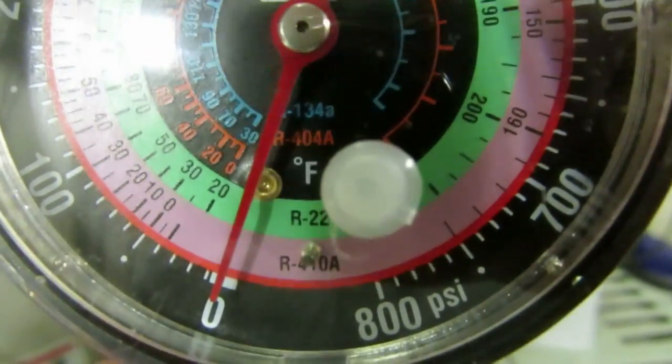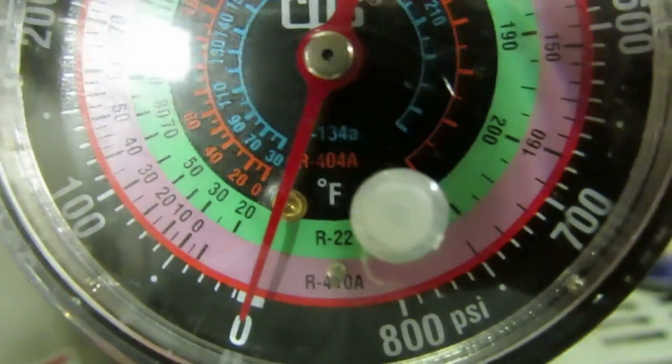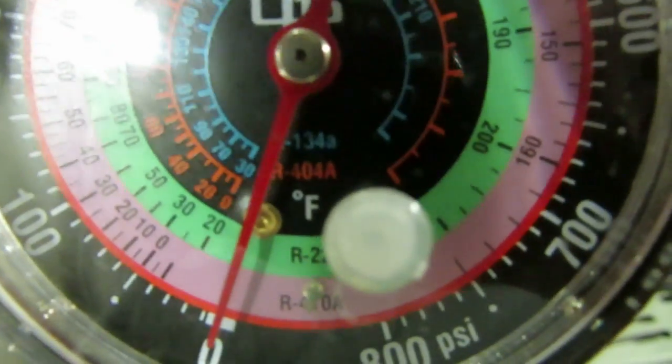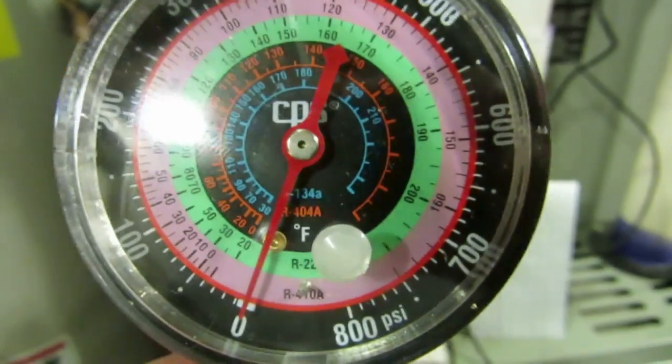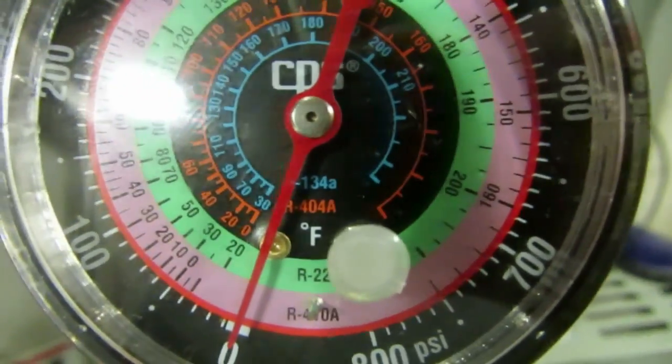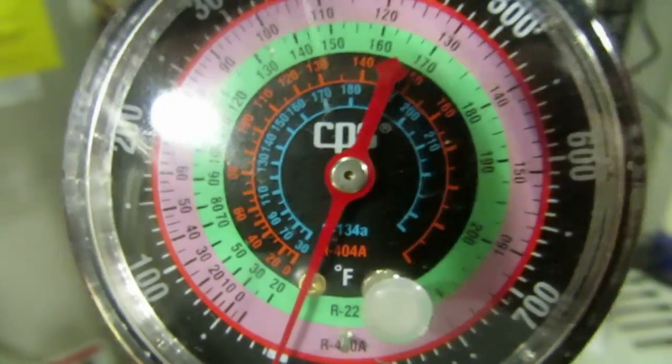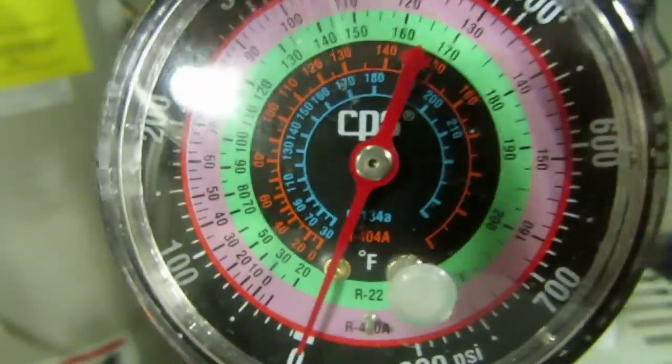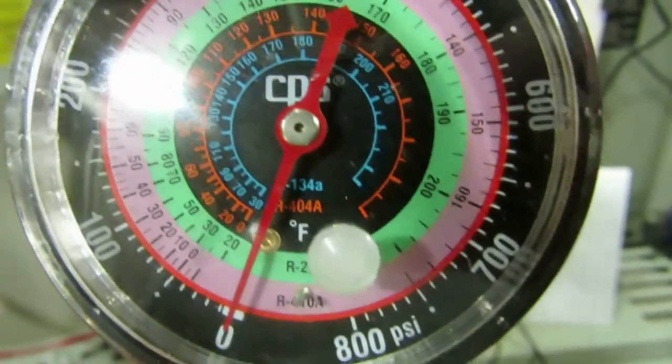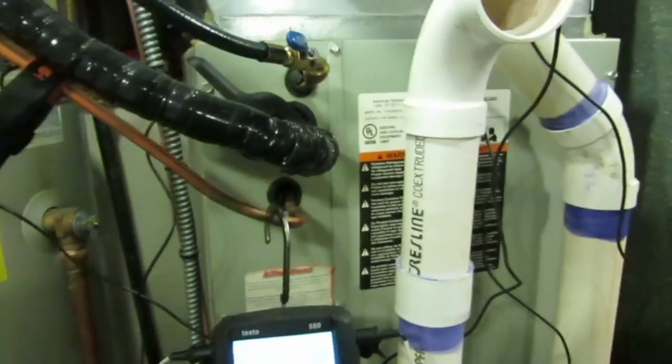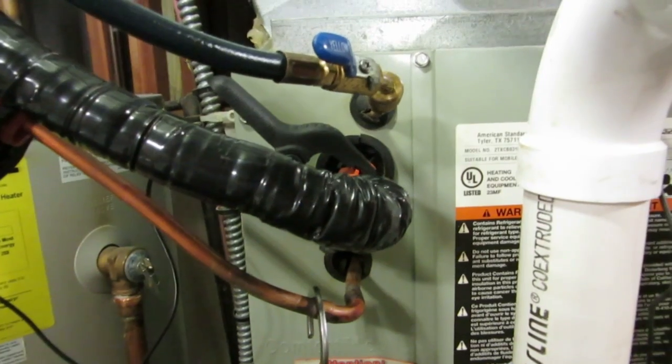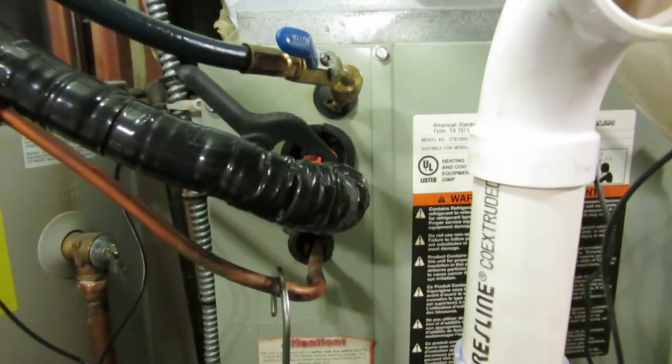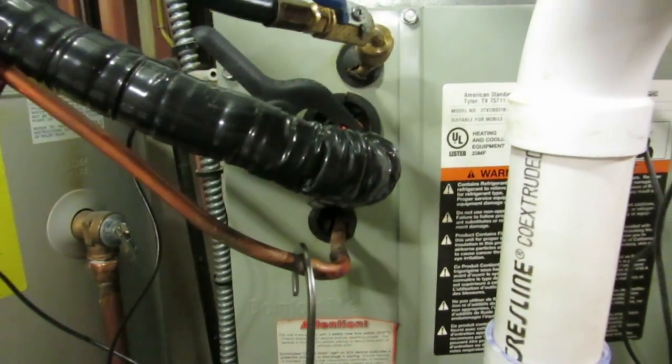But with this gauge here, if you can look at that zero right there and the hash marks going up to the hundred, basically the one with the dot in it is the 50 and they're in increments of 10 - so 60, 70, 80, 90, all the way up to 100. Whenever I'm doing anything, I can never be dead on something. So we were actually between the 60 and 70, so I didn't know exactly what my pressure was. It could have been 64, 65, 66, 67, 68, 69, 70. Without knowing exactly what your pressure is, you're not going to know exactly what your saturation temperature is.